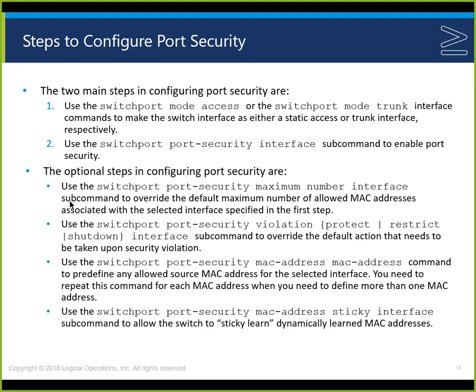The step-by-step, I think I'm going to say we did that. Switchport mode access, switchport mode trunk, whatever we did, then the switchport port-security interface subcommand. We did all of the interfaces. I set the interface range, and then we did switchport port-security. Actually, we did switchport mode access in order to set the mode to access mode because they're dynamic by default.